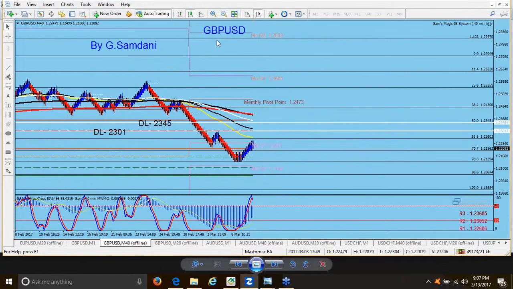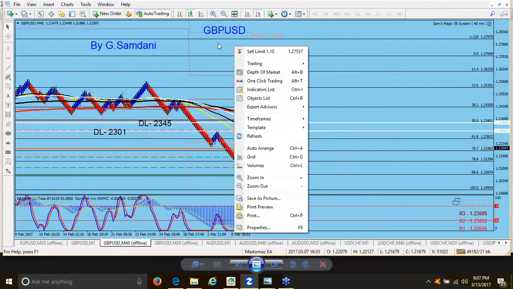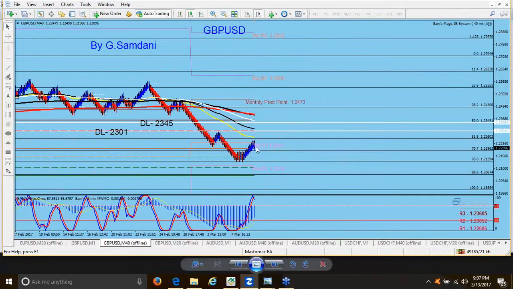But this is not the volume time for these USD pairs, pound USD. After Frankfurt and London Open, I'll think about it. In the Asian session, you can trade Aussie pairs, but not pound USD. These are European pairs and American pairs. So Euro Open, London Open, yeah, they are good then. So I'll wait until maybe it will go up to this 2301 or 2345 and then short.